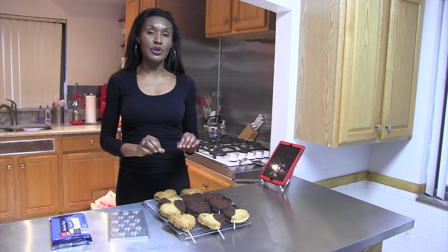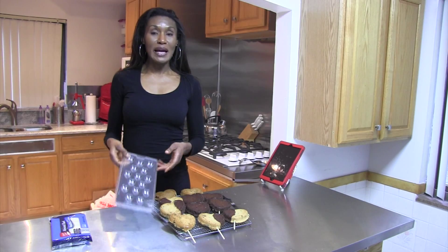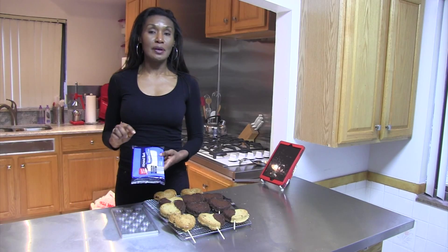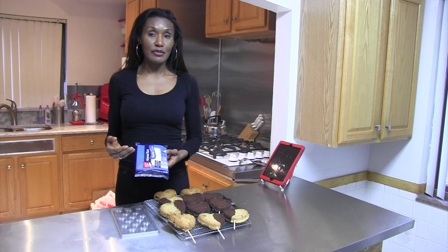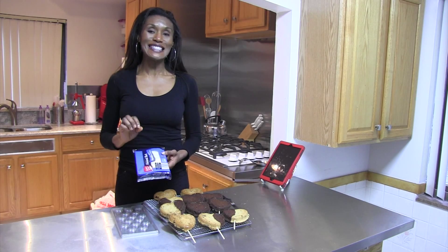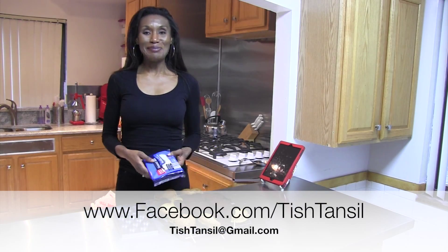While you were gone, I took the cookies out of the cookie molds. I did lose one cookie and kind of damaged a few others, but we are going to do some damage control with decorating next time. What we're going to be using are little plastic heart-shaped molds to go with our heart theme, and we're going to be filling them with some bark — culinary bark that you use for decorating and coating different items. Stay tuned on the next show and I'm going to show you how we decorate our cookies on a stick to make them fabulous for that basket you're going to be giving someone special. Have a good day.